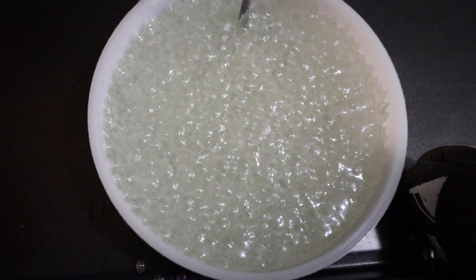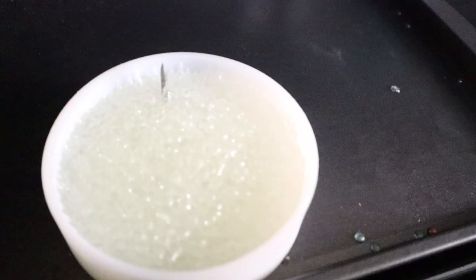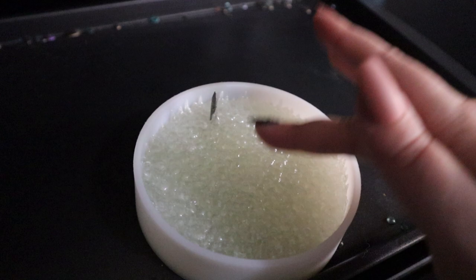All right, guys, so it's been another 2 minutes. So we're gonna pull out the freshie and check on it. Oh yeah, that looks so much better. I can already tell by looking at that it is for sure done now. But just to show you guys, we'll do a little finger test. And as you can see, the beads do not stick to my finger.